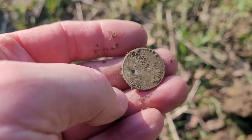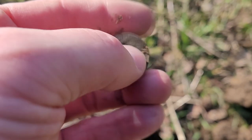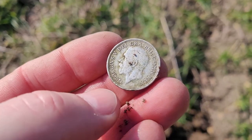I don't know what this is going to be. Let me clean it up and get back with you. I only got one hand here. I don't have my tripod with me today. All right, let me clean it up and get back to you. Well, there he is.